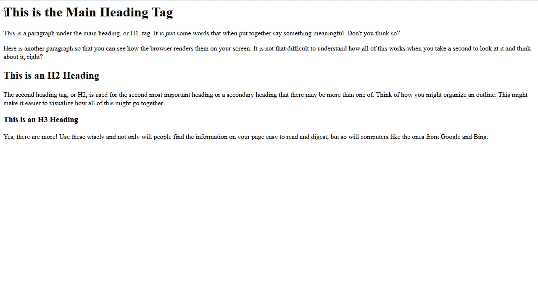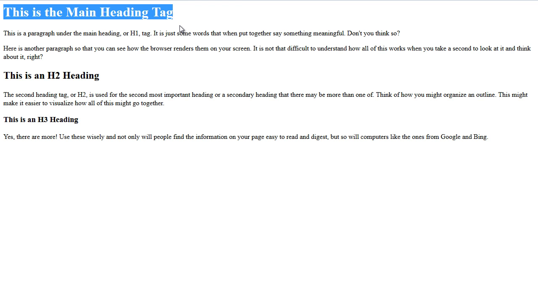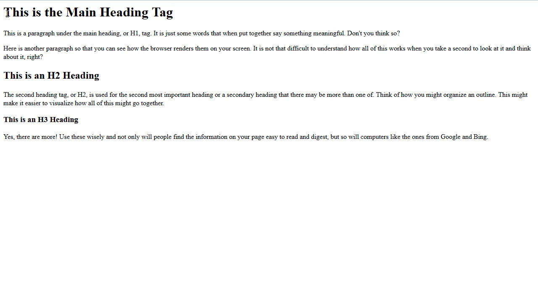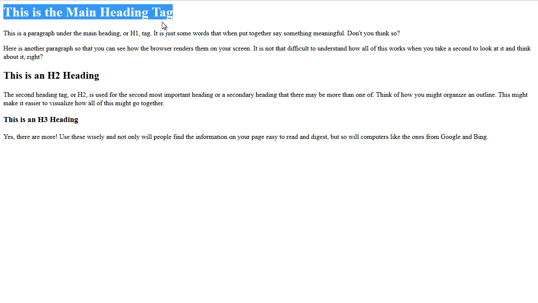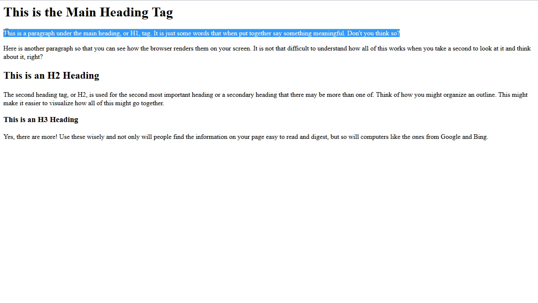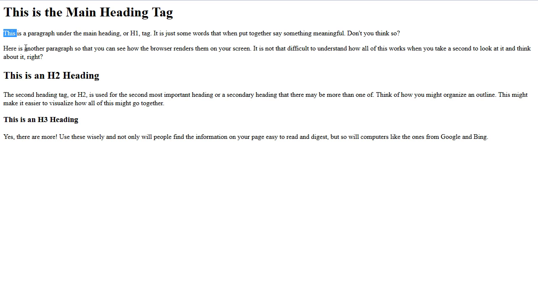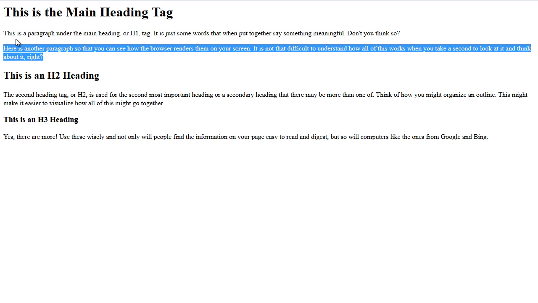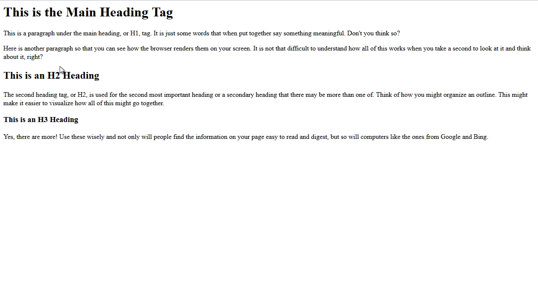This is the H1 tag here. And yes, this is ugly, but this is just basic HTML without any styling to make it look fancy and pretty and all that stuff. But you can see here's the H1 tag. This is the main heading tag. And then this first paragraph here is the first set of paragraph tags. This is the text that's between them. And then the second paragraph is here. And you can see that the browser naturally puts a little extra space between them. And we'll talk about how to style the page later, or maybe we won't, because it doesn't really have anything to do with SEO necessarily.